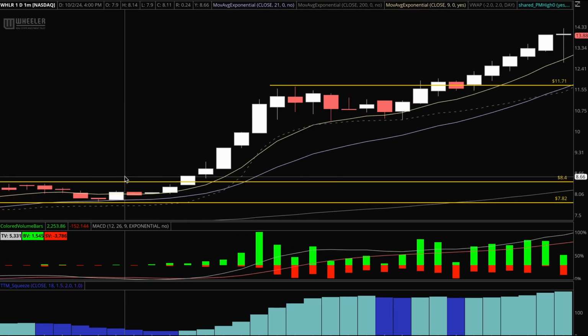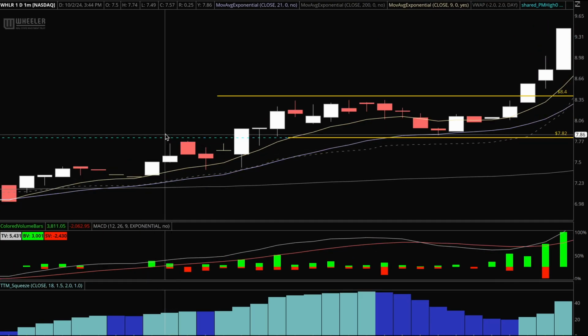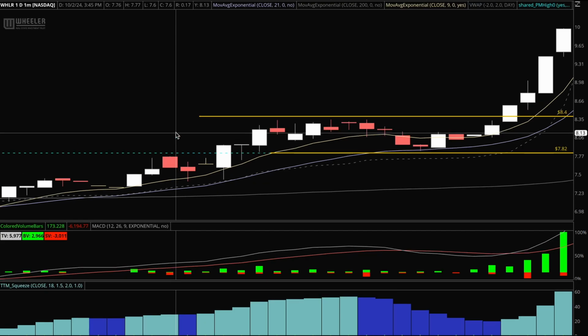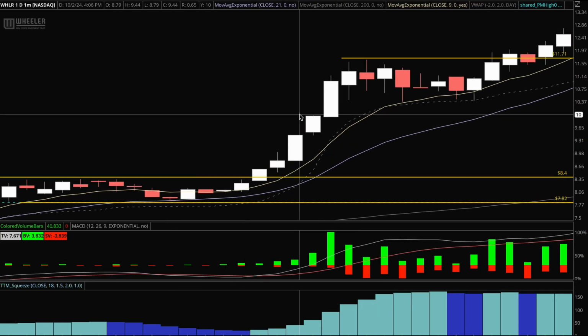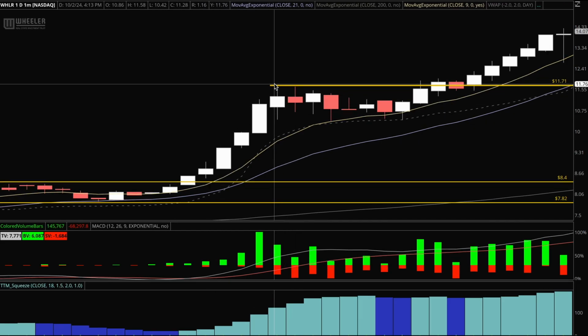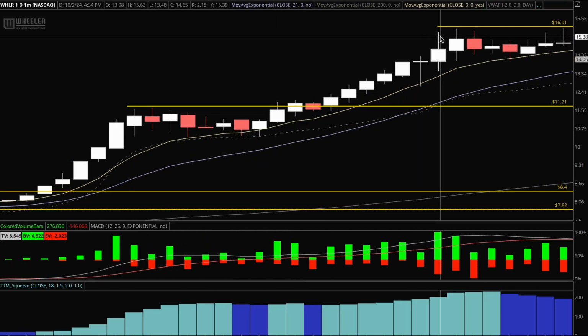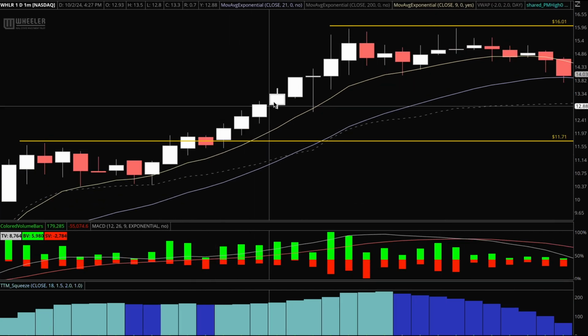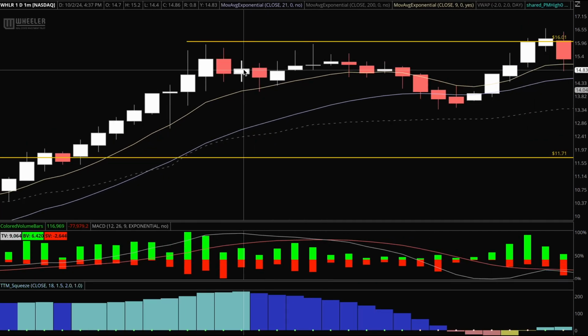So we had practically a resistance level set here at about almost $8, $7.90-ish. And then another here set at $8.40 or $8.50-ish. And then we moved high. We had one set at $11 going on to 12, and then another one set at 16. And we moved up, and we just didn't manage to go above 16. That logical resistance level, it just couldn't manage.